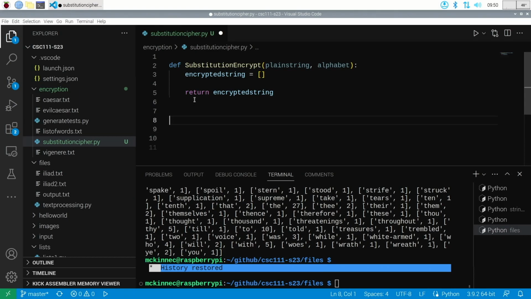Anyway, for the substitution cipher, we're going to use a different tool than we've used before, which is called a dictionary. A dictionary is a data type where every entry is a pair: a first thing called a key, and a second thing, which is the entry that matches that key.